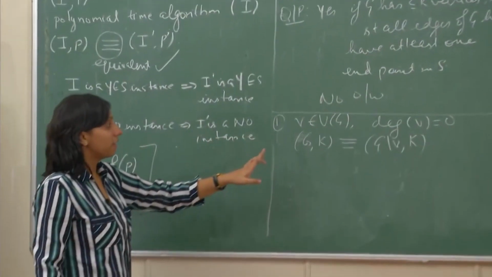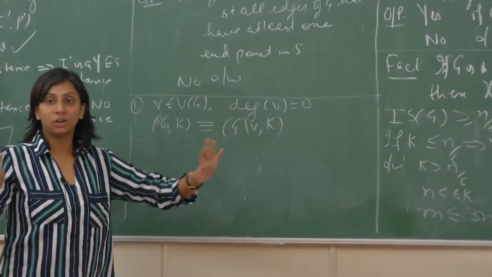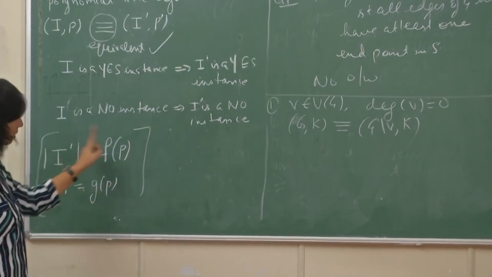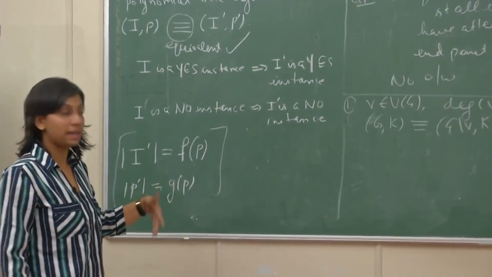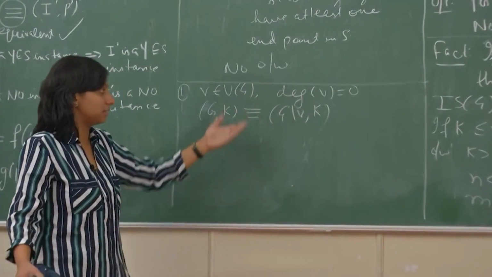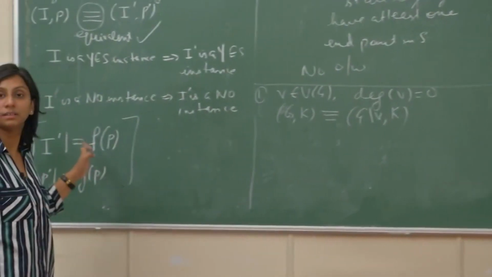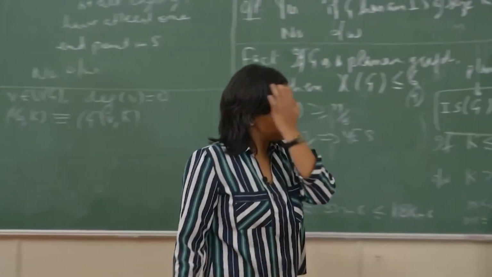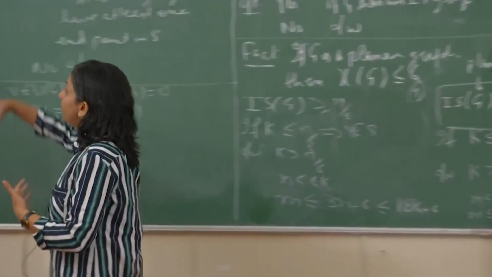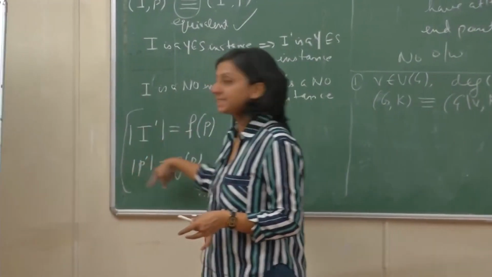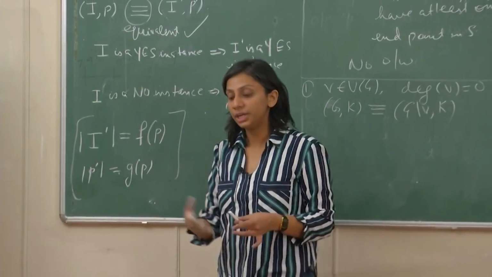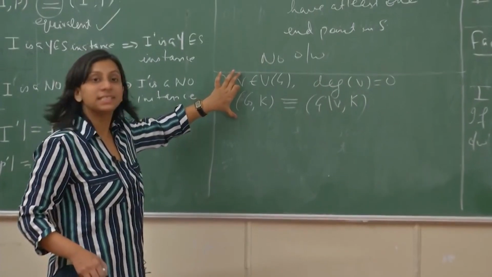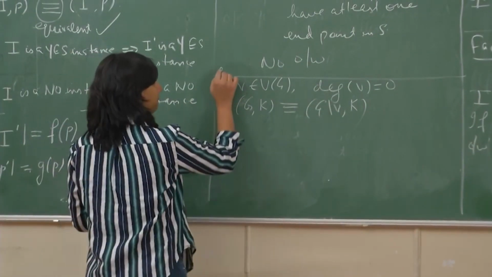But if I just do this, I have only proved the property that they are equivalent instances. I have not really proved the size bound. Maybe after deletion of this isolated vertex, it's not clear why the size of G should be bounded by the parameter. So usually when we do kernelization, to achieve this kind of a bound, we use what we call a reduction rule, okay?